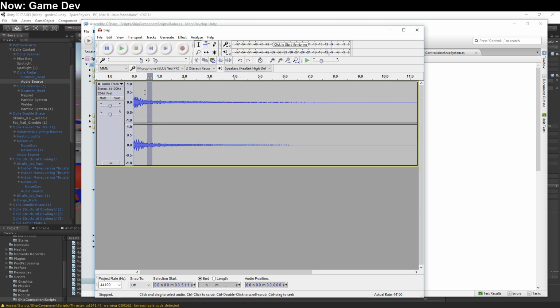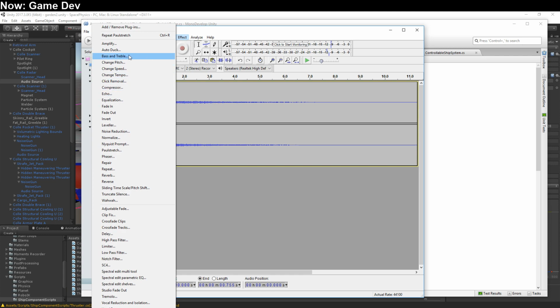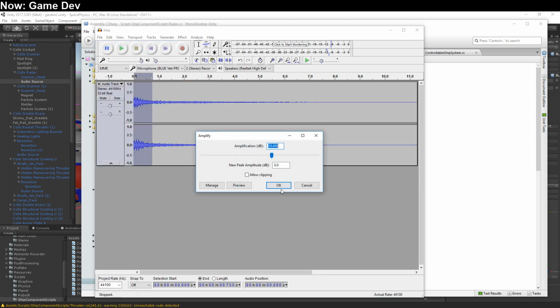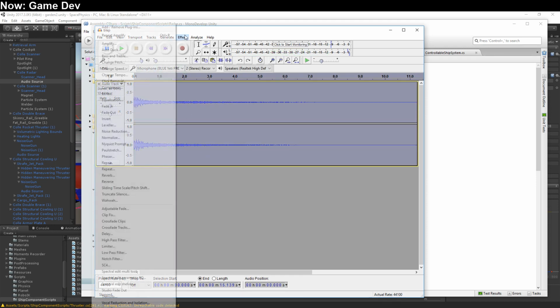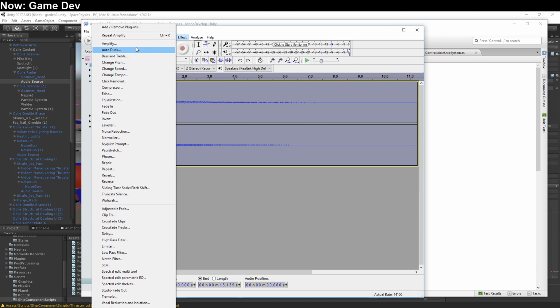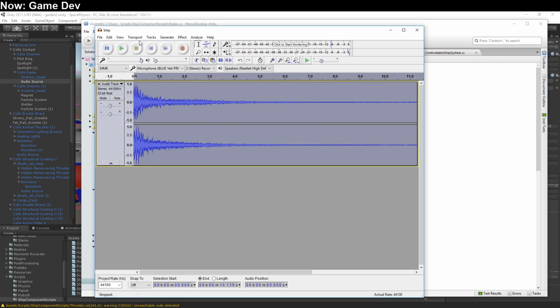What I do need, however, is to radically boost the volume on this first section. It's far too soft in the beginning. Can I do an amplify? Oh, good. Did that work? I don't think so, actually. I think it screwed up. Yeah, there's a big step right there. You can see that step. I don't want that step. But if I select the whole thing and I amplify the whole thing, like this, and then I do a play.